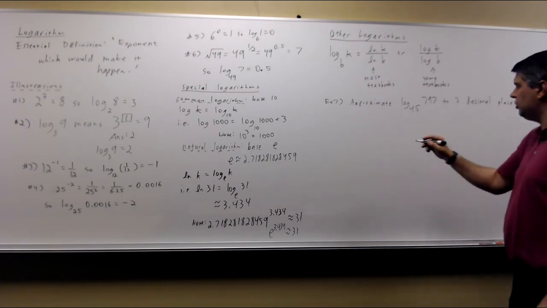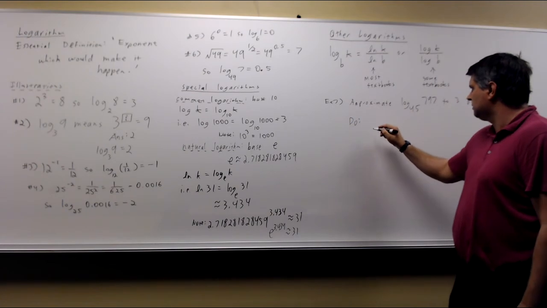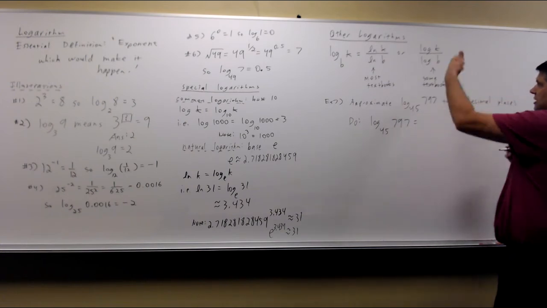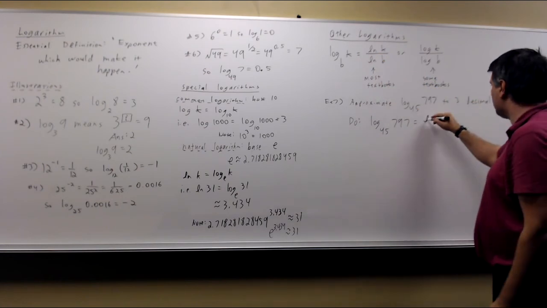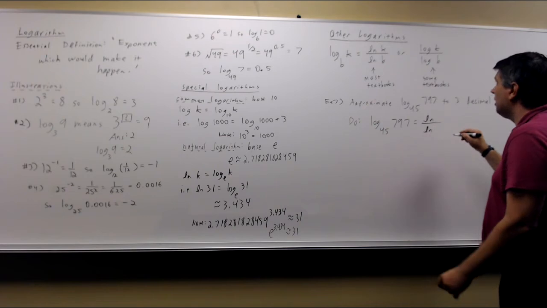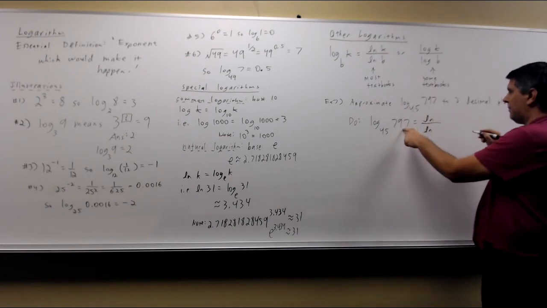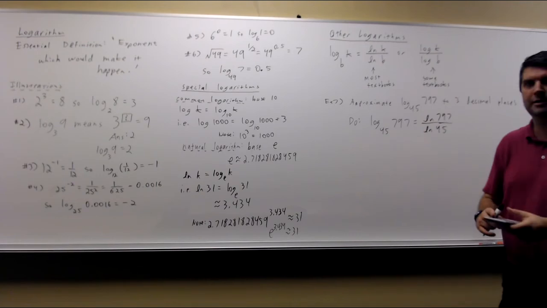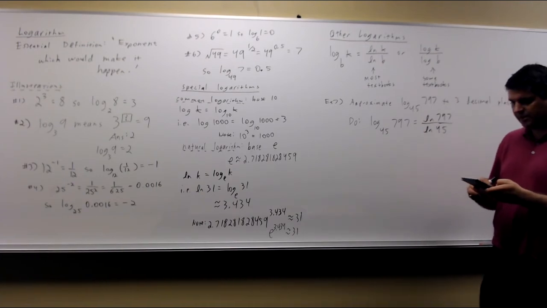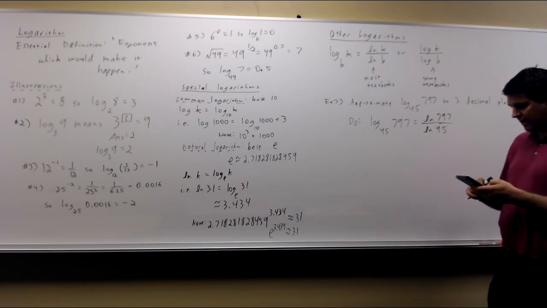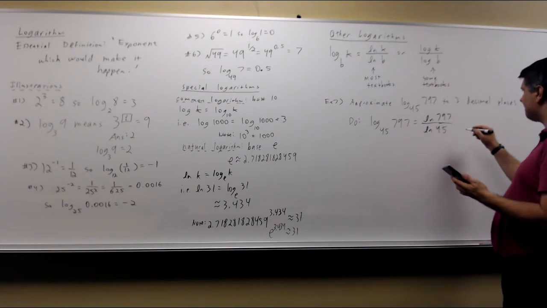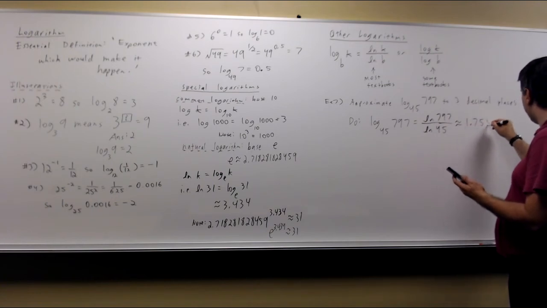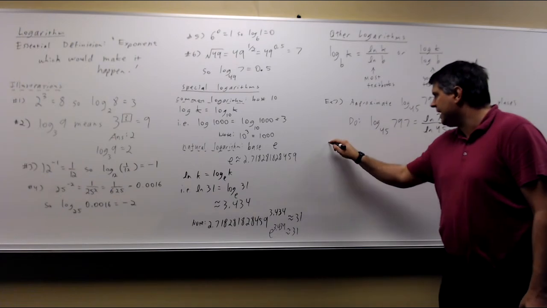All right, so log base 45 of 797 is, I'll use this one. Actually, I think I'll use this one. Natural log over natural log. The logarithm I'm looking for is of 797. The base I want to use is 45. All right, so I'll type in natural log 797. I get 6.68 blah, blah, blah, divided by a natural log of 45. That comes out as 1.755.